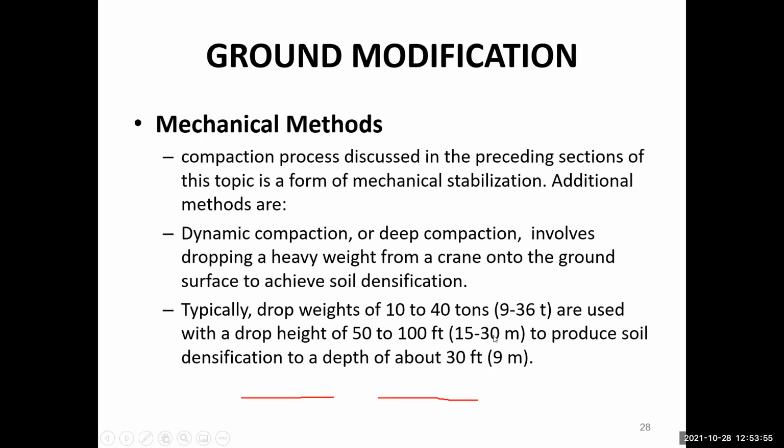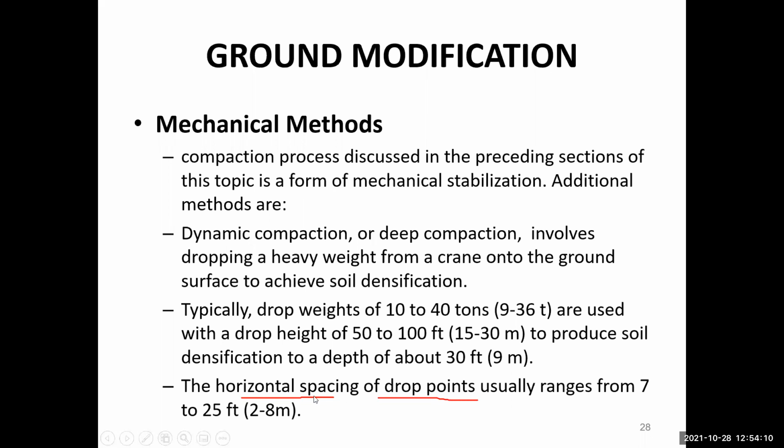So this type of operation can only be recommended in very open spaces where there are no nearby buildings, because that may produce a lot of vibrations in the surrounding areas as well. The horizontal spacing of drop points usually ranges from about 2 to 8 meters. So at a spacing of about 2 to 8 meters, these drops are made.